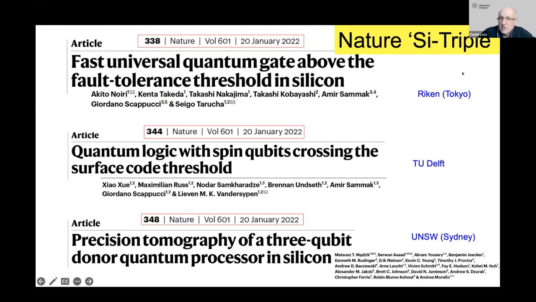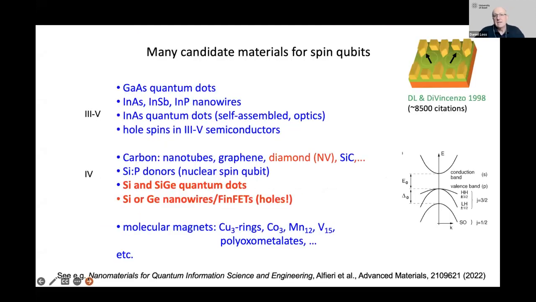As we go on, I will show more experimental achievements in the talk. There are many candidate materials for spin qubits, coming from the first proposal, which we had, I guess now 24, 25 years ago, shown here by this sketch on the right upper hand. And materials can be gallium arsenide semiconductors, indium arsenide, and so forth, as is written here.